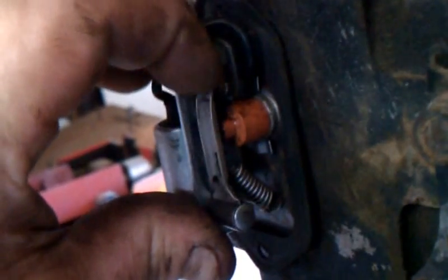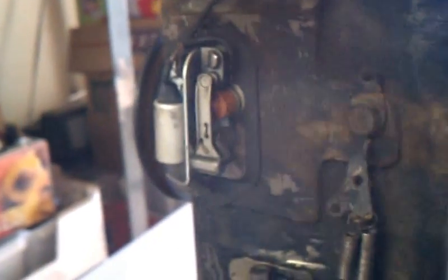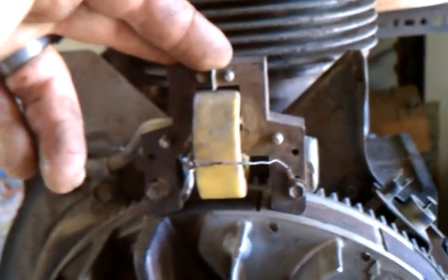Point assembly. Condenser, I believe, is good — we're getting strong spark on it. The point here — you can see the rod comes out. I believe this is riding off the cam for the timing. Some of these units in this era had multiple mounting points for the coil to adjust timing if you were running them on propane. I don't think this one does. Looking down in here — from what I can tell, no, it's not set up like that.